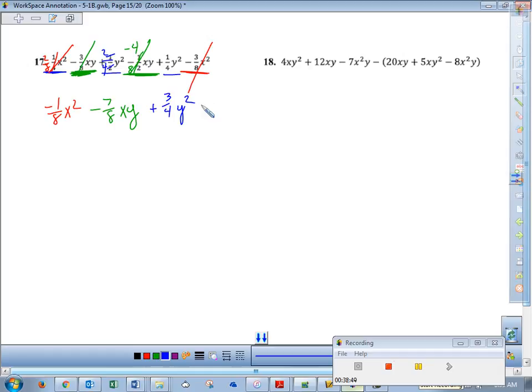A lot of people would say go change all those to eighths right away. You didn't need to do that. Look at the like terms and see what they have to be, because if you change them all to eighths, this would have been 6 eighths, and you would have had to reduce it anyway to 3/4. So just go like terms at a time, and it'll roll with you. Nice?